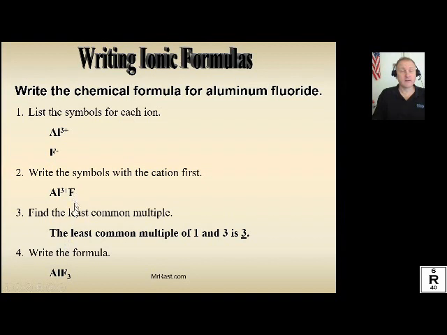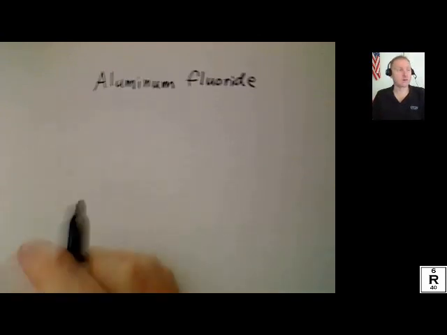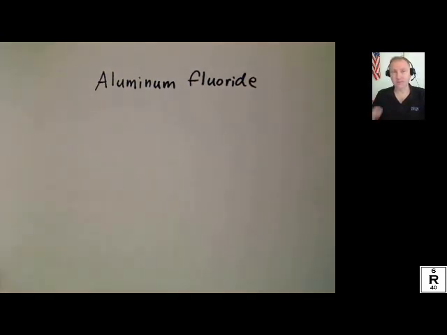And fluorine, 1 goes into 3 three times. So this right here means that you have 1 aluminum and 3 fluorines. It takes 1 aluminum to 3 fluorines to make this stable. Let me try to illustrate this visually for you guys. Some people get it right away and that's no problem, but some people struggle with how to do this. So this is what I'd like to show you, to make it make a little more sense to you visually.